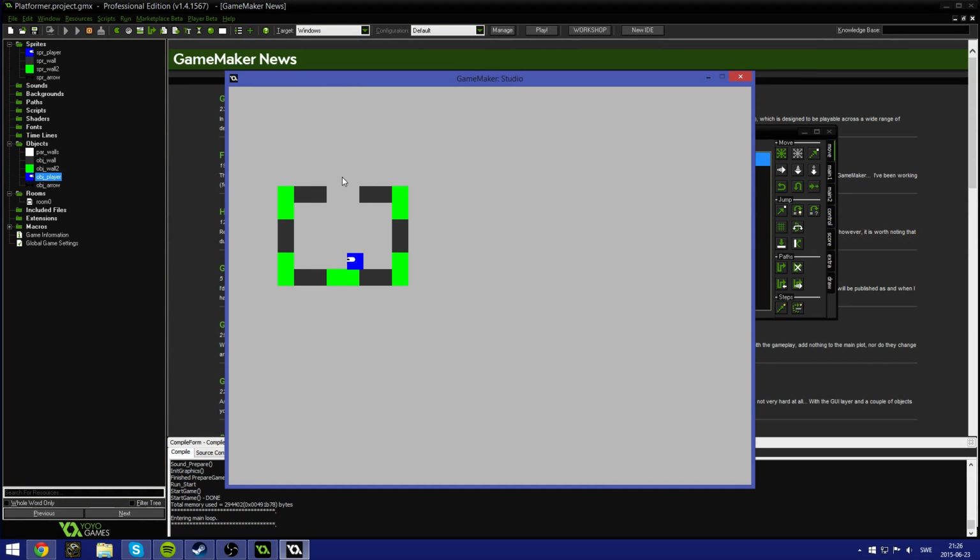Let's see what happens to the arrows after a while. Shoot them up. Fire it like that, and yeah. I can't get out of this room now.